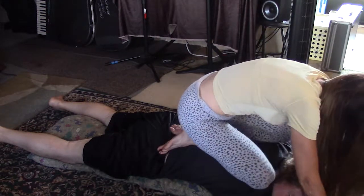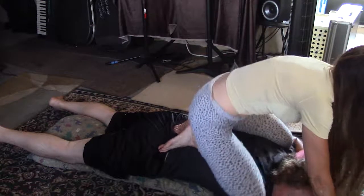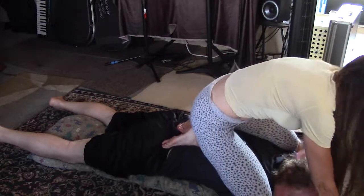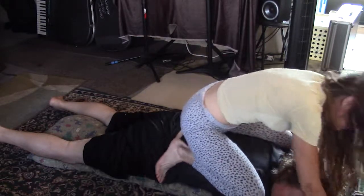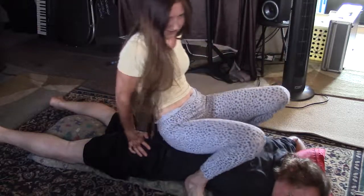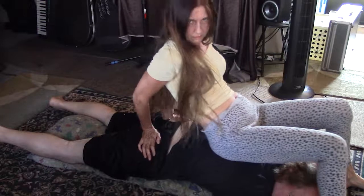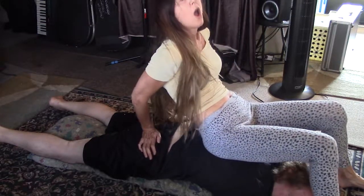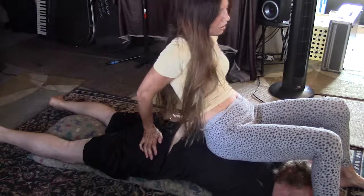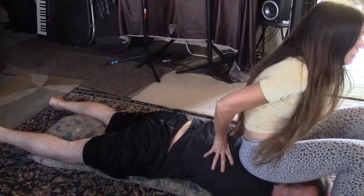And then maybe I'll put my legs on the other side of your shoulders. So you can try to move it. You should do it this way. And back down again. It's so good. And I can again put my butt up there and roll it back and forth if he likes that. Yes. And then I go farther down, I go deeper and deeper down into his neck. Oh, yes. And his shoulder.